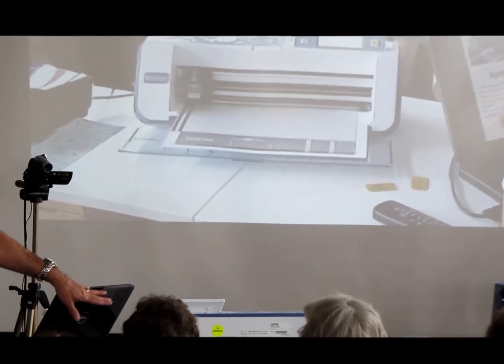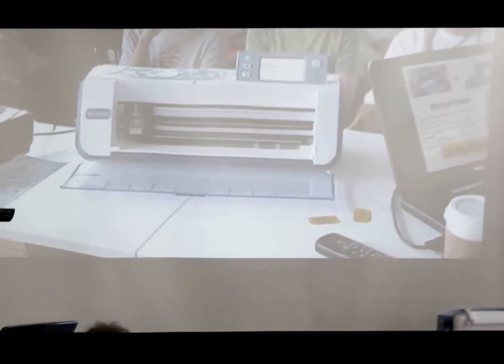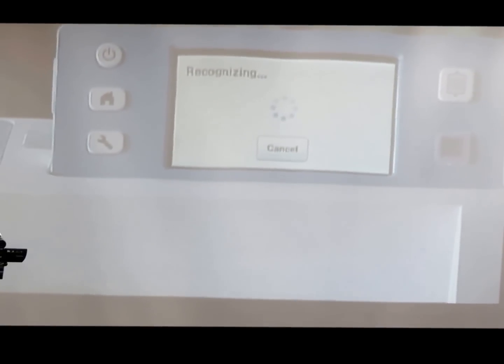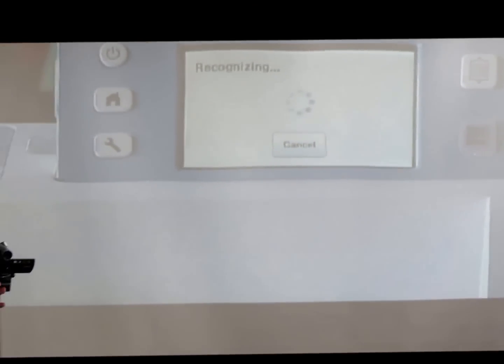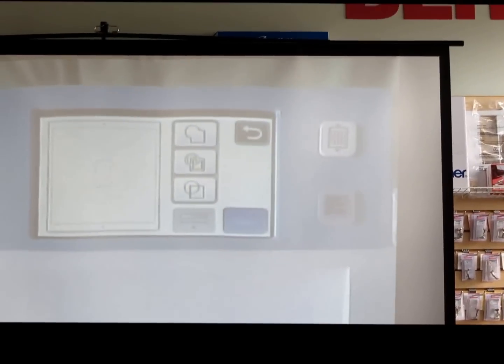And it automatically knows the end of the mat, senses it, and it'll bring it back in. We hope. Nice try. So now, as it's recognizing this, it's going to bring this up and allow me to crop down to the design. What you can't see here is I still see the fabric, and I want to identify just the outline. And so what I can do here is use this icon, which allows me to bring the field down to a smaller level.